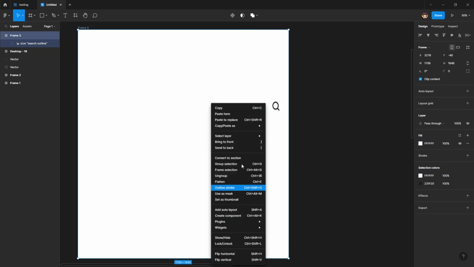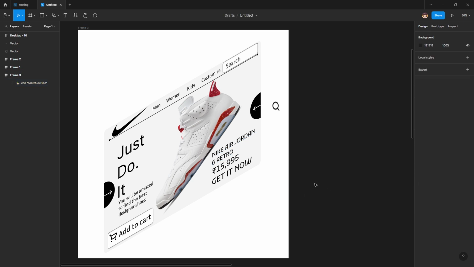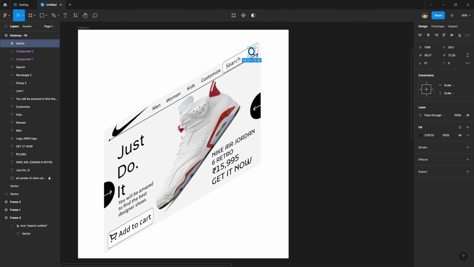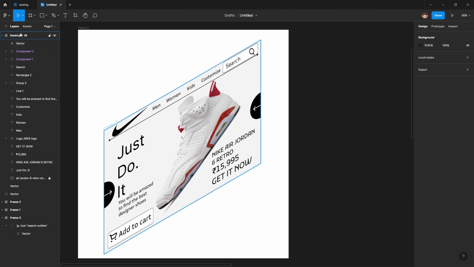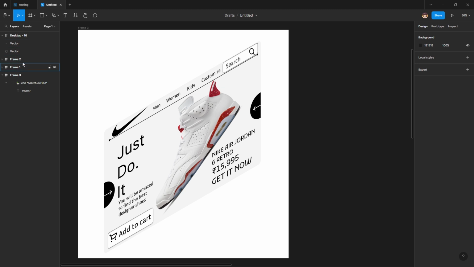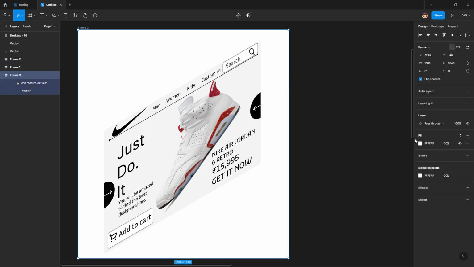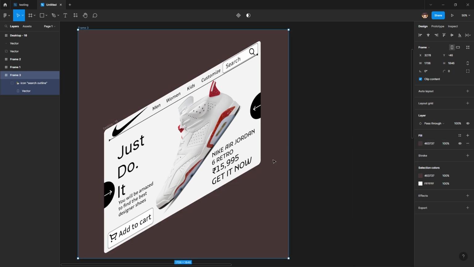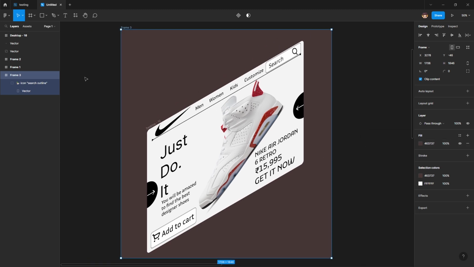Let's do this. Wait a second. Yeah. Now you've got your mockup. Wait a second. This thing got glitched out. So wait. Let's make frame 3 the color black. And just add background things. You got your mockup ready to use.